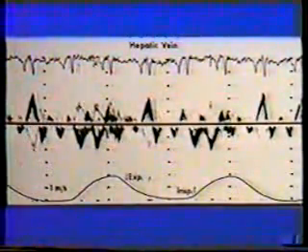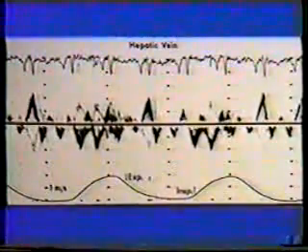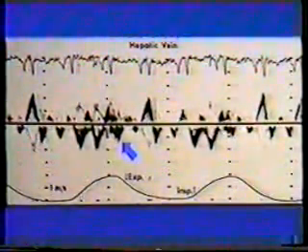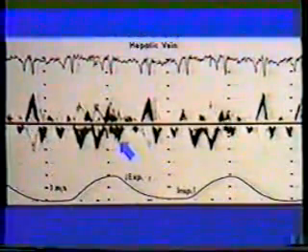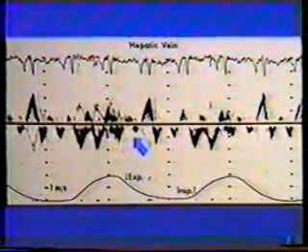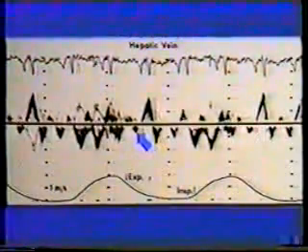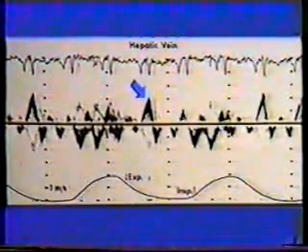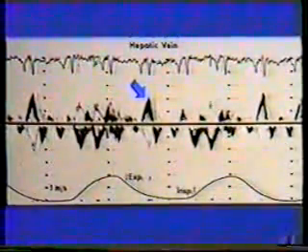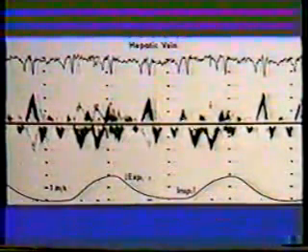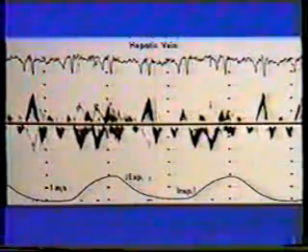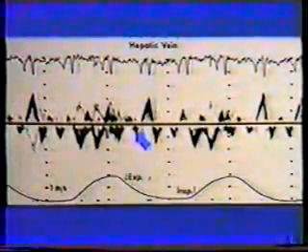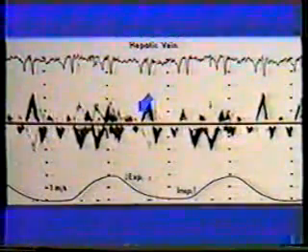The key finding, as expected from our preceding discussion, occurs with the first beat of expiration. There is a reduction in both forward velocities. Diastolic forward flow is almost non-existent, and this is accompanied by a marked increase in the atrial reversal. Hence, with expiration, there is a significant decrease in the ratio of the time velocity integral of forward flow compared to the TVI of reverse flow.